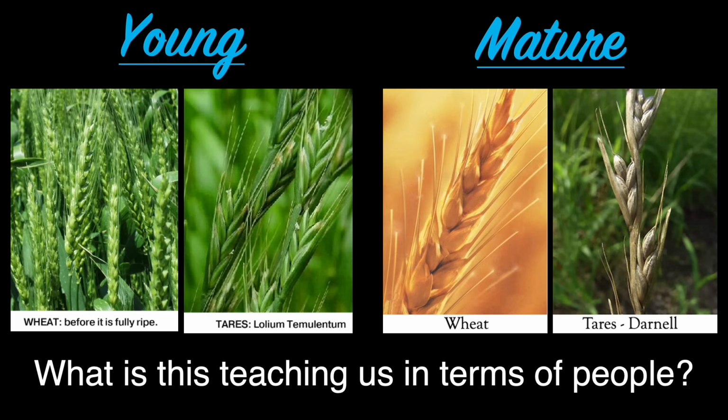The warning is that there may be people out there that look like tares on the outside, but really deep down on the inside, they're a piece of wheat. If we're too quick to pluck and burn them, we might actually be damaging wheat and losing their precious potential. To me, this is a lesson about not judging people too quickly. There are a lot of individuals out there that at first glance may not appear to be wheat. But before we condemn them to the fire, before we judge them as not being church material, before we deem them as a hopeless spiritual cause, give them a chance.